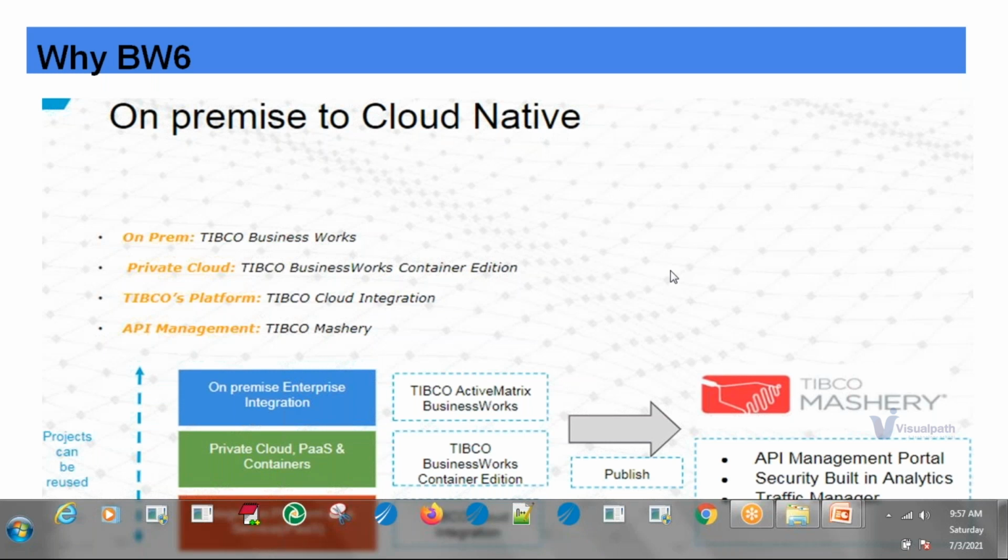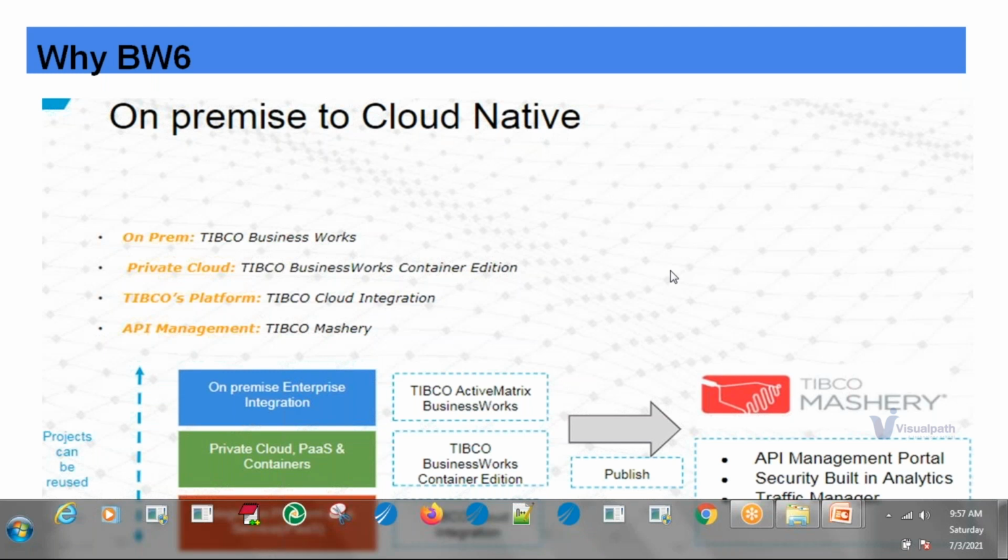Since the client mentality at that time was more of progressing with the BW5 setup, TIBCO wanted to give that flavor by means of on-premise deployment, that is, deployment within the premises of the client. For that, Bw6 was suitable. And for clients who were looking to migrate to cloud, they provided a similar capability tool, but with the option to deploy on cloud. That was the Bwc, the container edition.